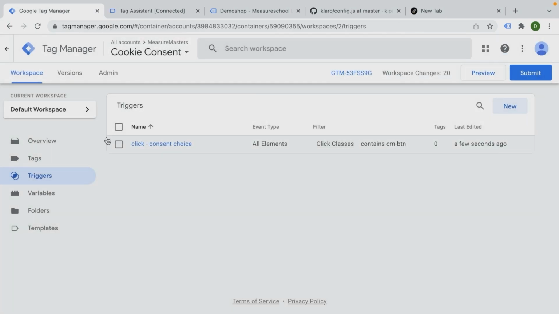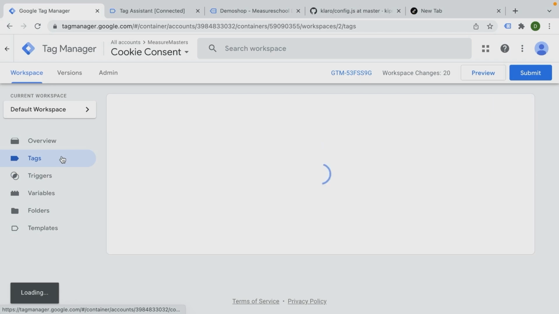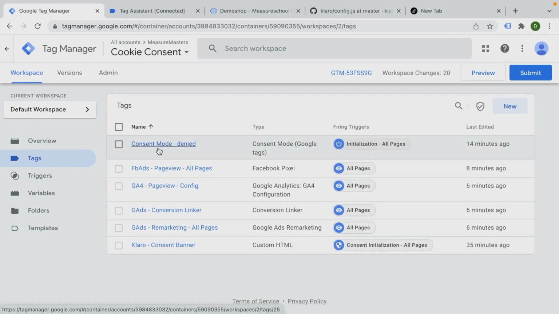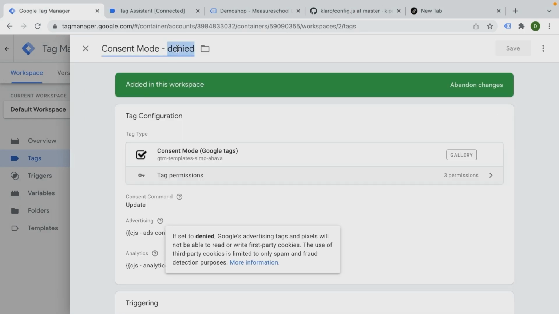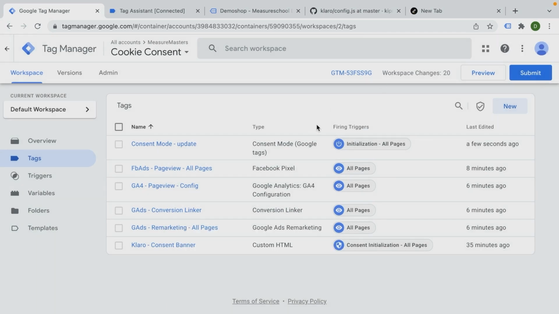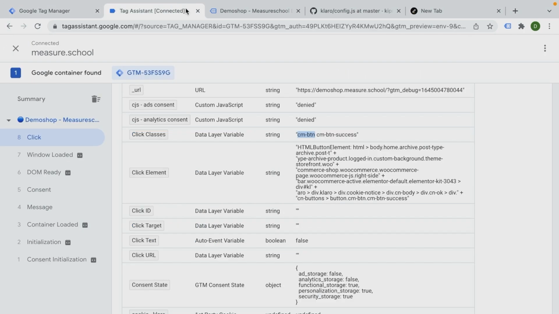All right, once the user has made his choice, what do we want to actually do now? Now, your first thought might be, oh, we want to actually fire our consent mode update again. I'm just going to call this update, based on what the user has chosen. This would be correct, but the problem that you are sometimes dealing with is race conditions. Race conditions are something that happens when you think, okay, I clicked on this tag, now my consent should have already been updated.